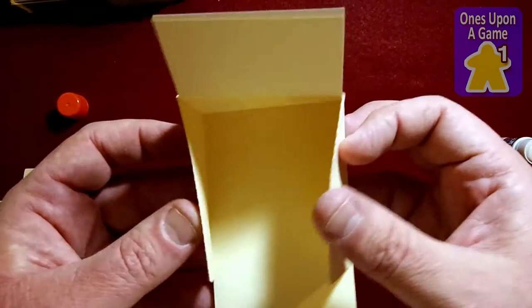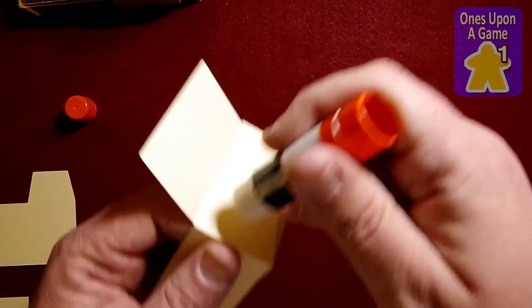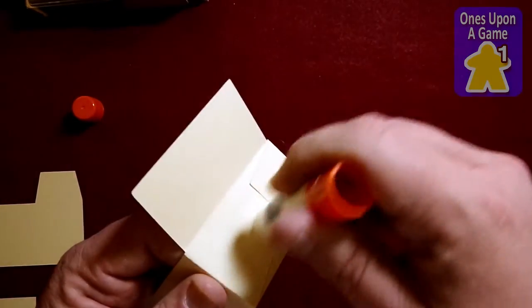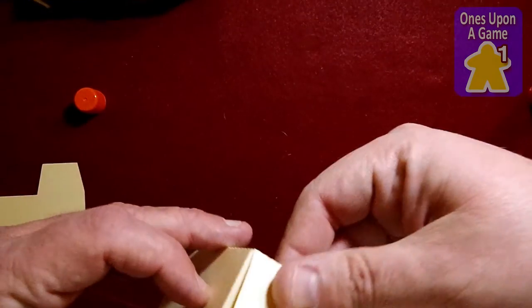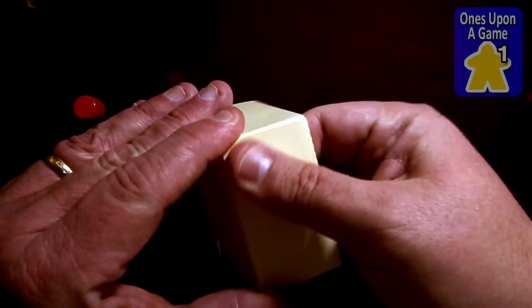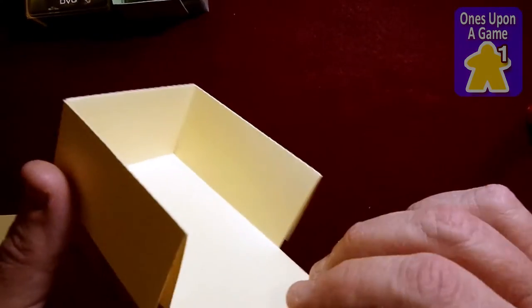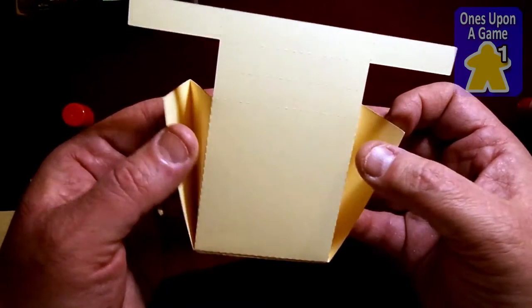Glue sticks pretty quick. So you got the side flaps here have been glued to the back, and then just put some glue all across it. Bring the back flap back down. And now you've kind of made a wall. The reason I do this is I like them double thick. Give them a little bit of holding power. I've not glued this yet. I'll show you why.